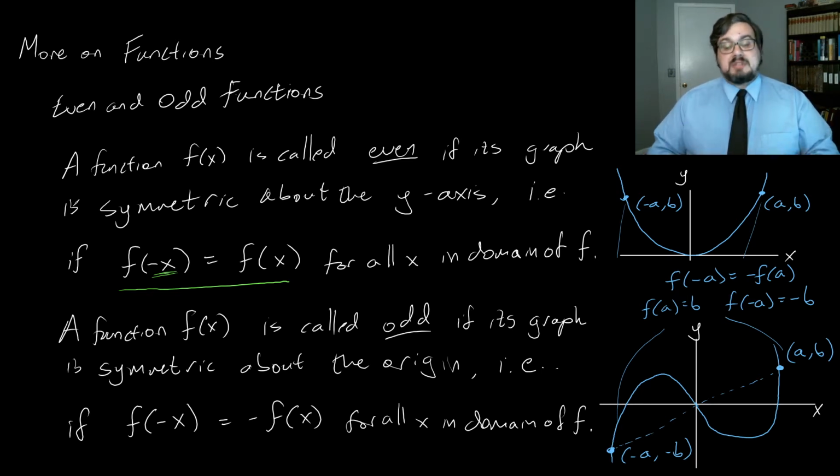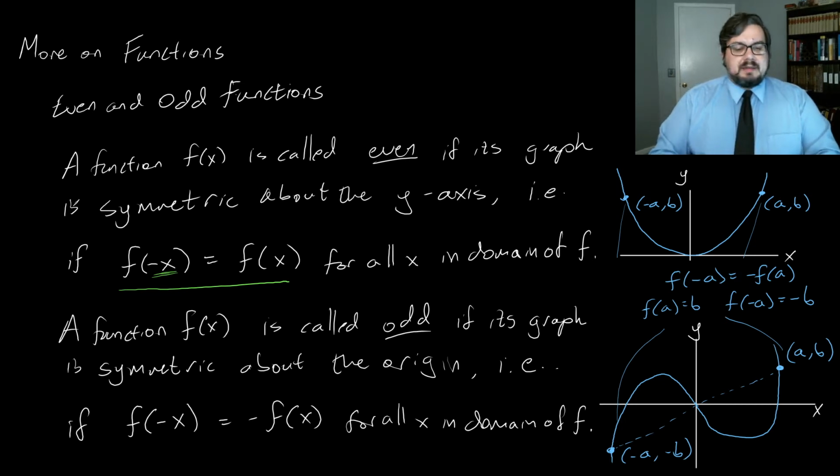However, the functions that do satisfy one of these conditions are helpful in a lot of things we want to do because they have a lot of symmetry that we can exploit. The exact way that we exploit that depends very much on the context. But one way that we can use it is in help with graphing. If we can use algebra to tell us that a particular function is either even or odd, then we can use that information to help graph the function, similarly to how we used symmetry to graph equations earlier.